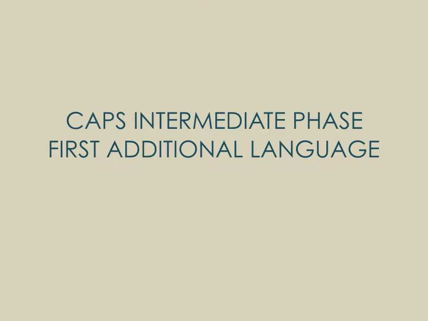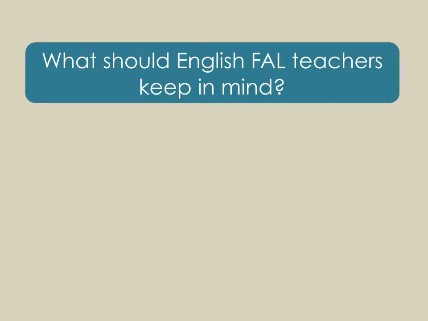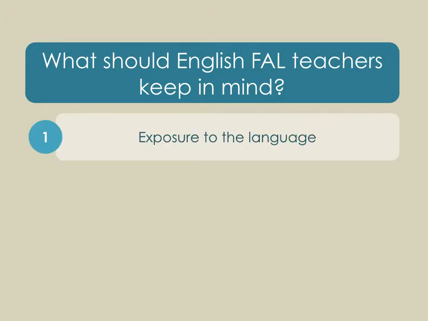As intermediate phase language teachers, and particularly first additional language, we need to remember that there are certain guidelines that CAPS provide for us. Now, what should we keep in mind as FAL teachers? Well, the first is that we need to expose the learners to the language as much as possible. Reading is an excellent tool, as well as getting the learners to listen as much as possible to people speaking the language and obviously pronouncing the words correctly.